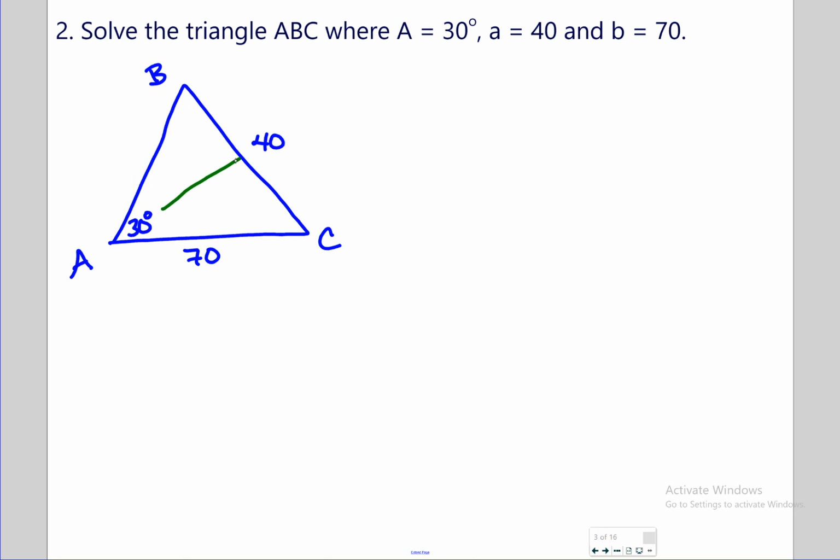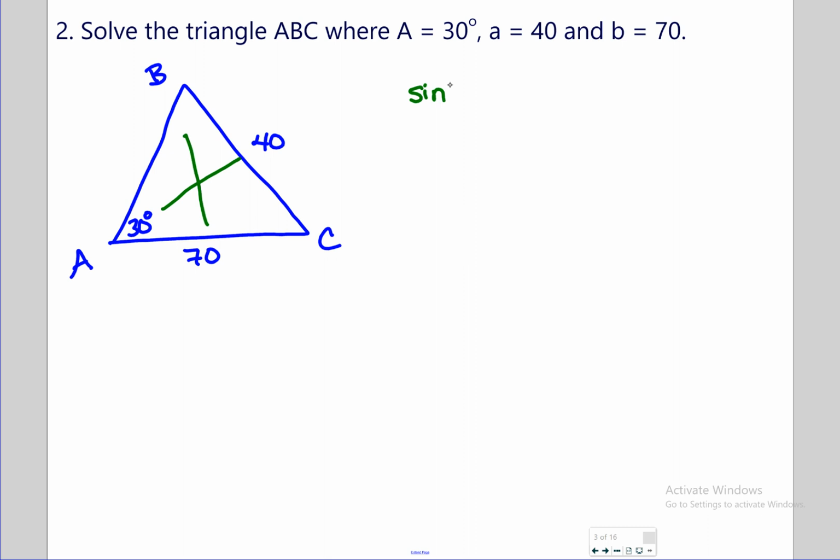30 and 40, okay. Then one of 2 things should happen. Either number 1, you have a second pair of opposites, or number 2, you have 2 additional known side lengths. I don't have 2 other side lengths here, so I need to use another pair of opposites. 70 is the only other number I have. It's opposite B. 2 pairs of opposites means what law am I using?